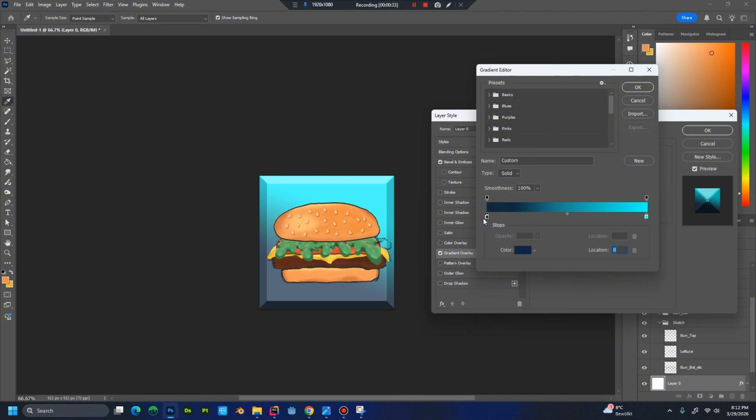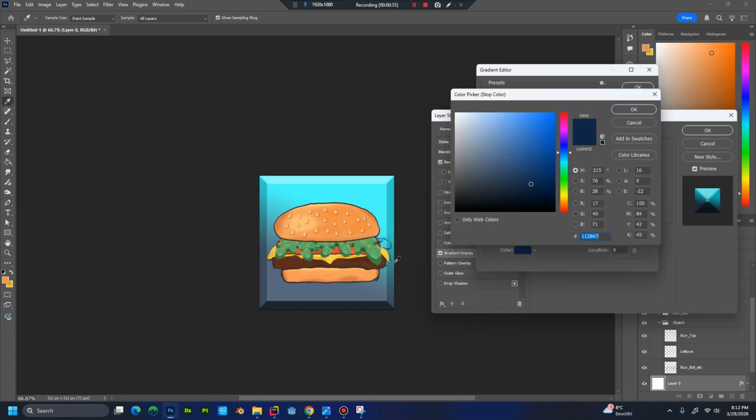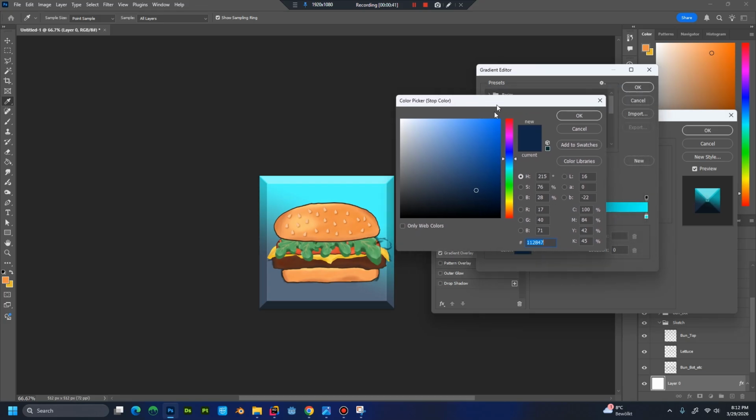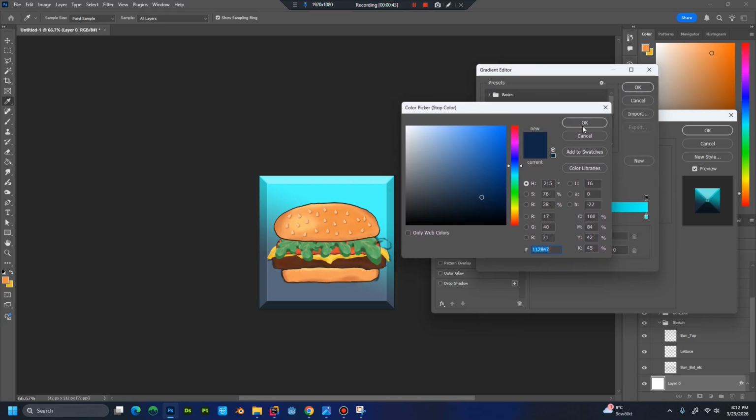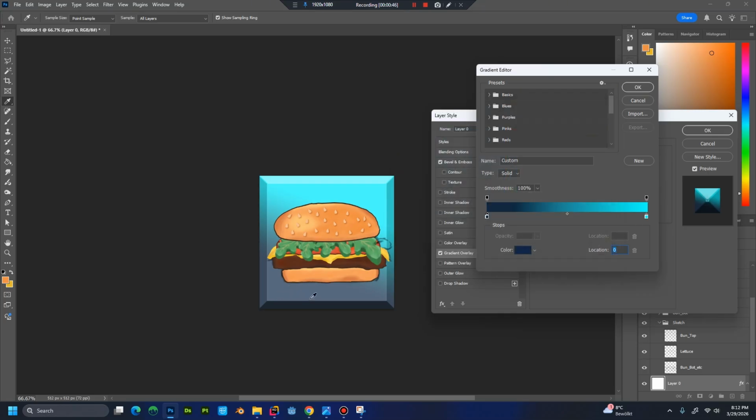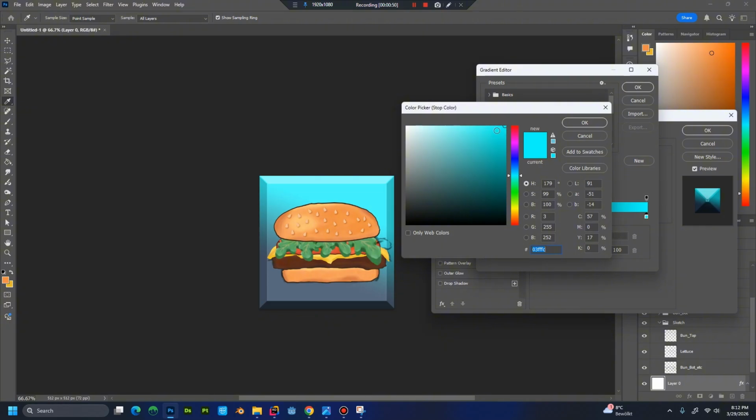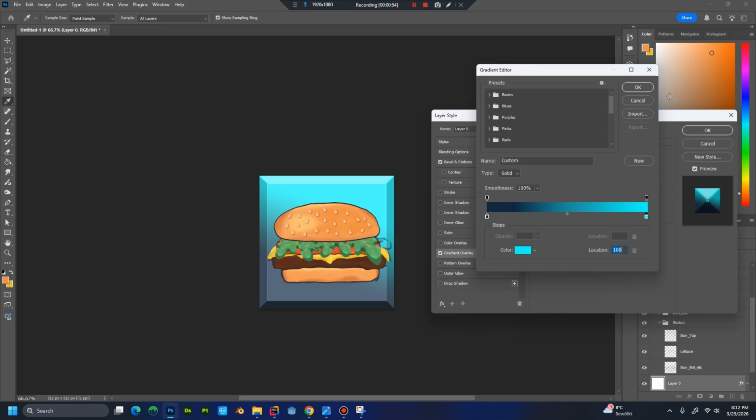I think this fits the icon very much because it doesn't contain these colors directly, and the others can be emphasized by that. So what we have is a darkish blue on the bottom left corner, and a very light blue, almost cyan, on the top right corner.